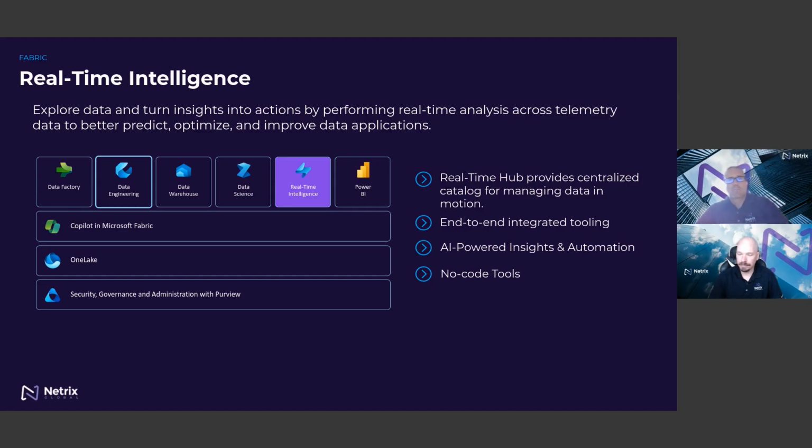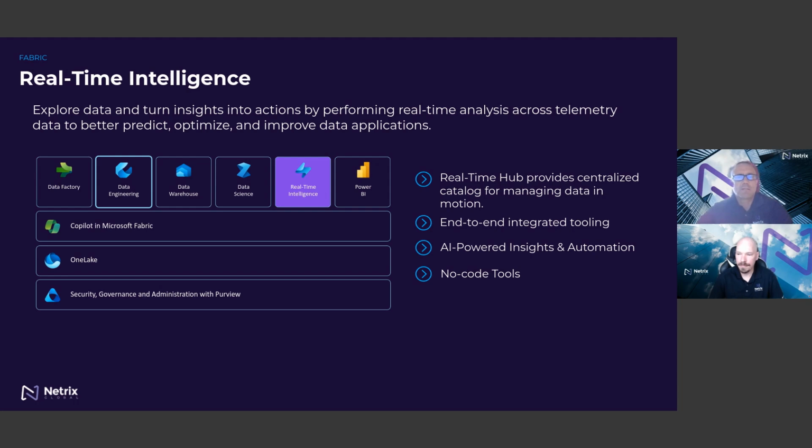So you can set up your Power BI workspace and Power BI dashboards to be updated in real time as conditions change. We had a customer last year that set this up in their manufacturing facility.